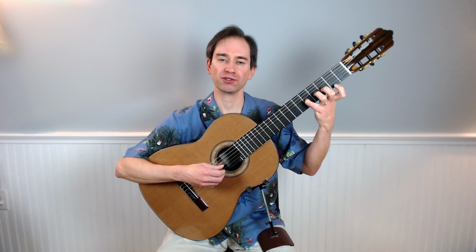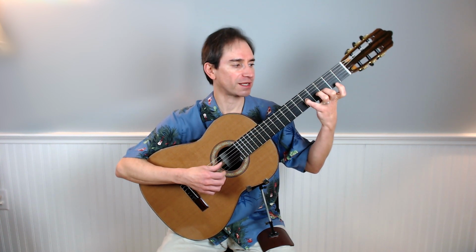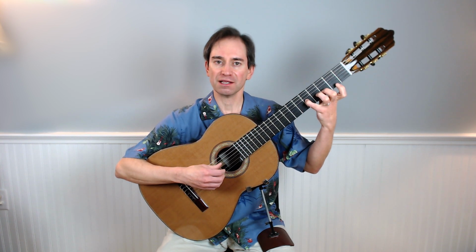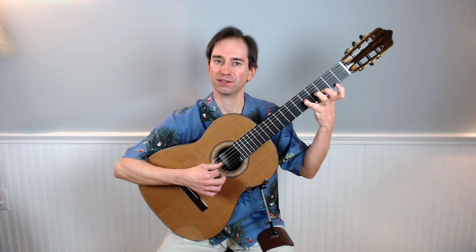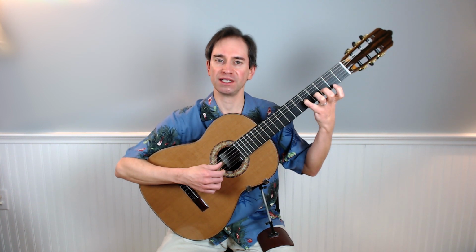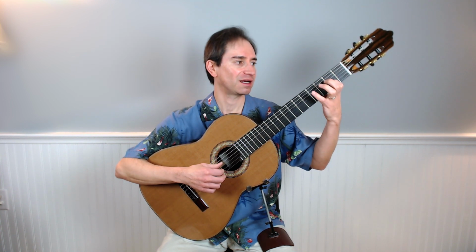Now the next measure, we shift to quarter notes and we play 2 Ds. So 3rd fret of the 2nd string, 2nd finger here. Then that measure ends on beat 3 with 2 8th notes, D to C. Then back to quarter notes for B, open G, open B, A.